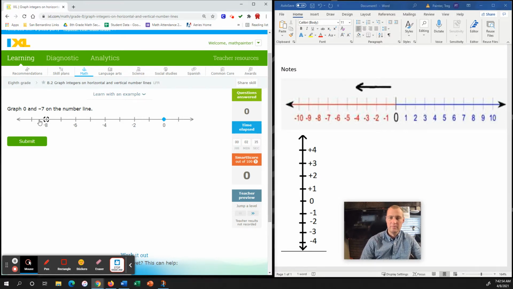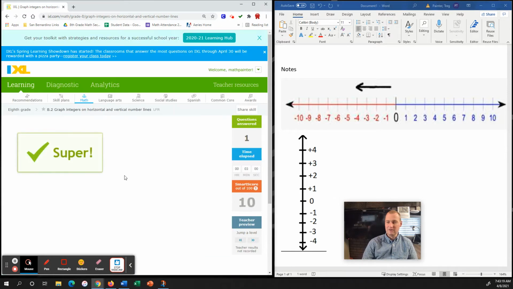But if I remember, I believe -7 is between -6, the larger number, and -8. So it seems confusing, right? -7 is larger than -8, but -7 is smaller than -6. So therefore, -7 has to land between -8 and -6. It's kind of like the opposite when you're dealing with the negatives. All right, let's see if that works and how it goes.